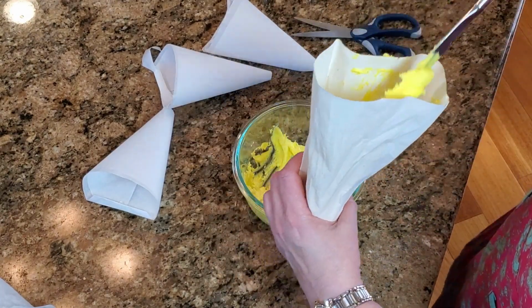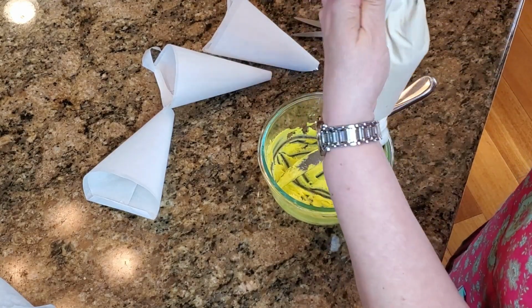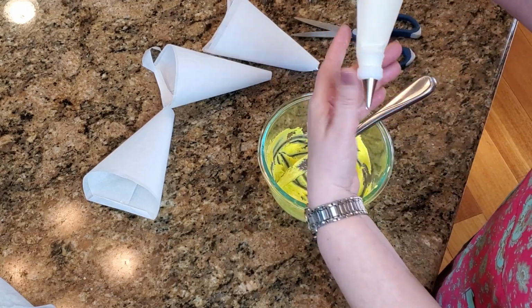You'll notice in the next section when I'm decorating that my frosting is a lot stiffer than what the boys used. I had to use a different recipe which had a lot more butter, and it got really soft really fast.